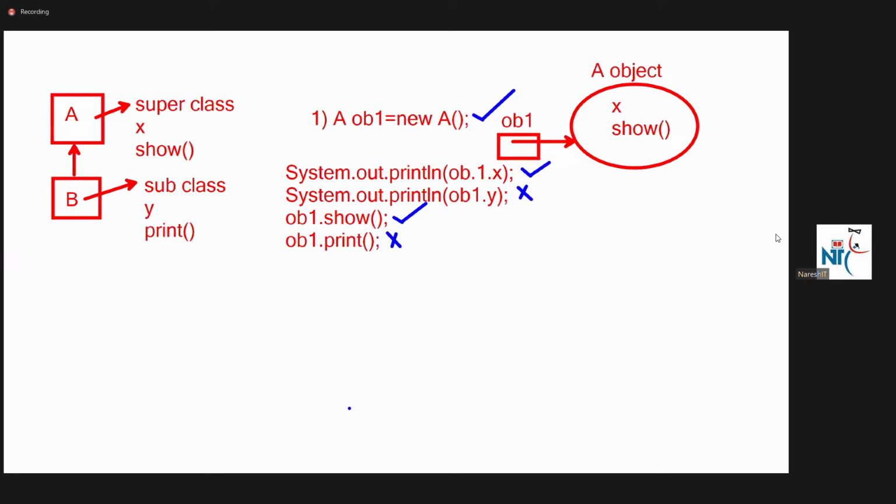Now the second one: A ob2 equal to new B. If you create the object, memory is allocated to both A class and B class. A class memory is allocated, B class memory is also allocated, both in one object.